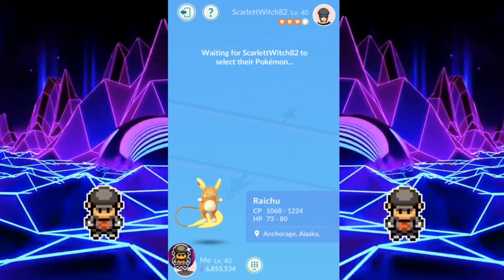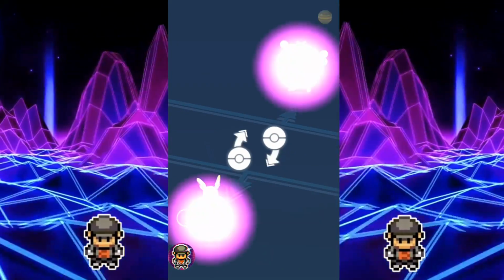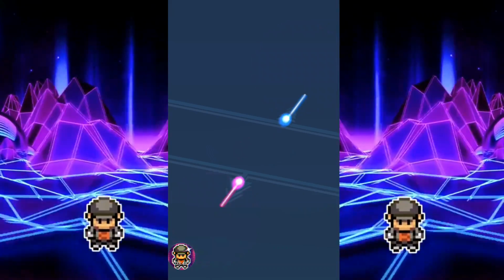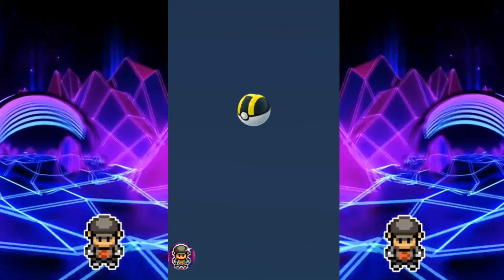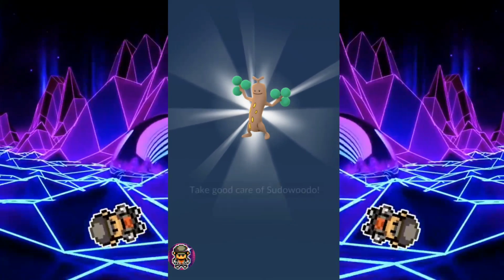So another Alolan. Let's see what we have here for a Sudowoodo. And hey, that's a fantastic CP. I would enjoy a Sudowoodo with a higher CP. The other one I have, another lucky one, is like 400 some CP. So let's see what we have here.